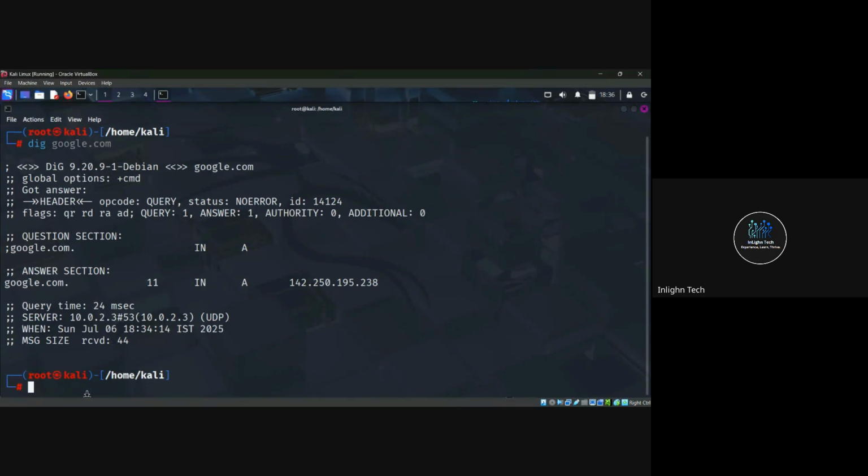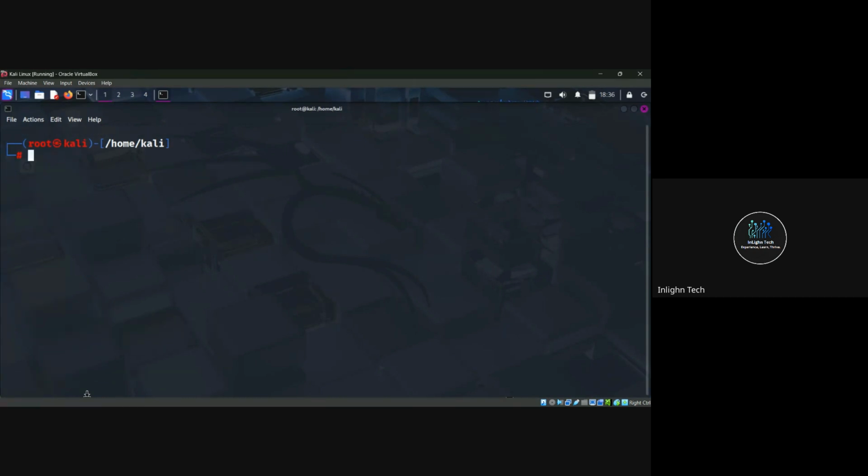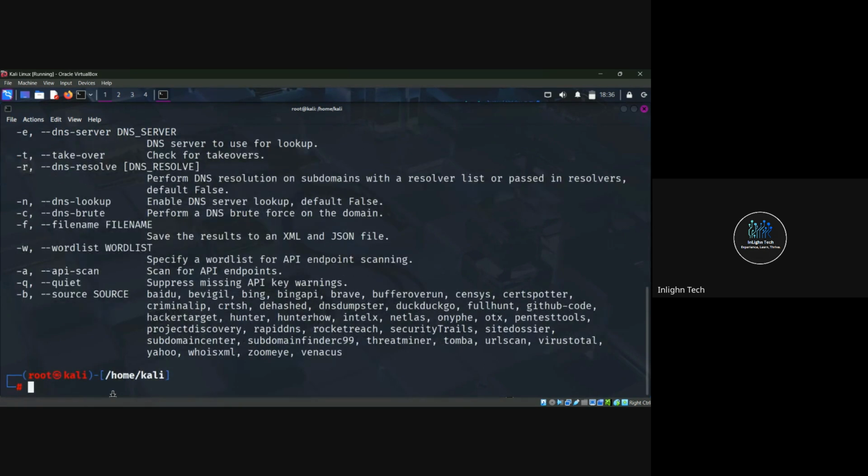So let's get started with theHarvester tool. For theHarvester, I would like to tell you the command: first theHarvester, then dash h, which is for help.